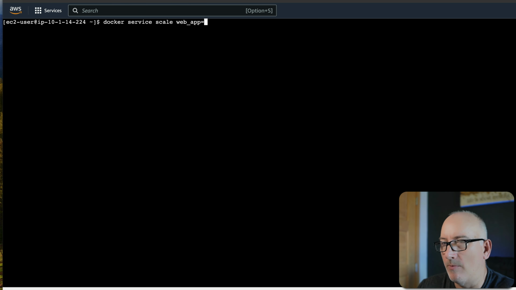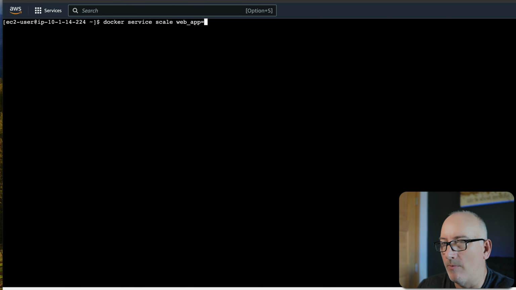I'm going to ask for 5 because I know that there are 5 nodes altogether if you include the master node that can host this. So we're going to scale up to 5. One was already running, you saw that, and then the other 4 came online pretty quickly. And it's still trying to verify that it's converged to what we've asked for, and at the very end it says, okay, we have converged.